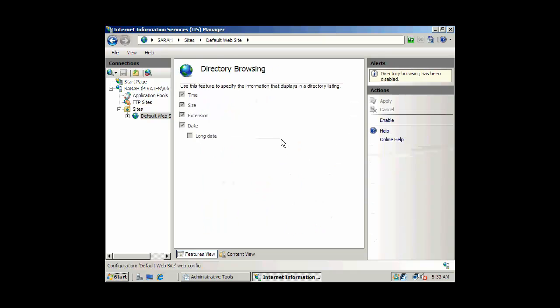Directory browsing. Now this feature, normally by default, you will load index.html, you'll load a default web page. But if you enable directory browsing on a virtual directory or other directory, then you can see files in that directory even if there is no index.html page. It's normally not a very secure feature, but sometimes it's what you want to do. If you want to, say, take the contents of what your FTP server is serving out and also make those files available to people with a web browser over HTTP, then directory browsing may be a useful feature. We will leave it turned off for the default website.